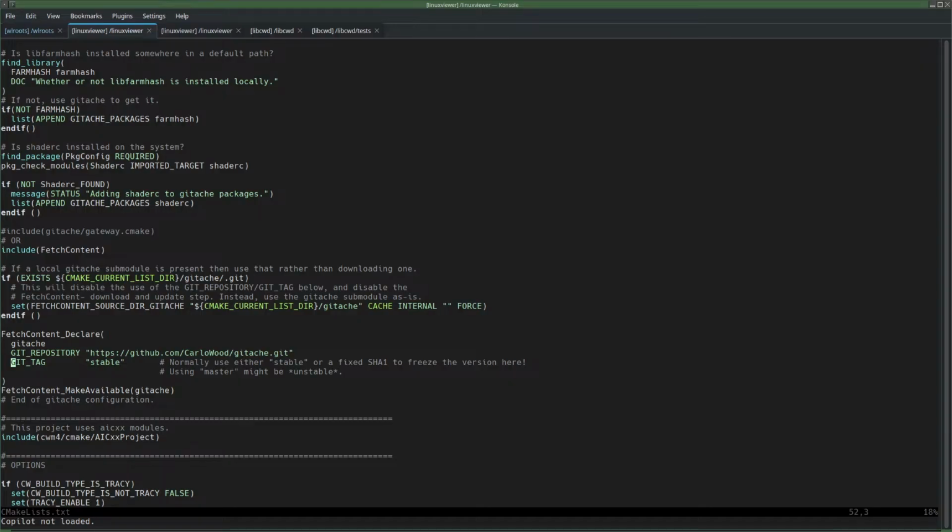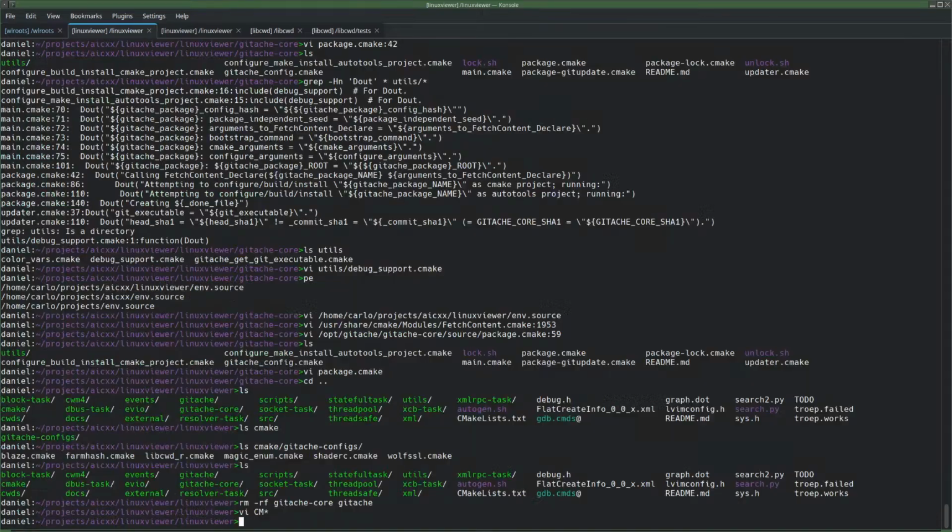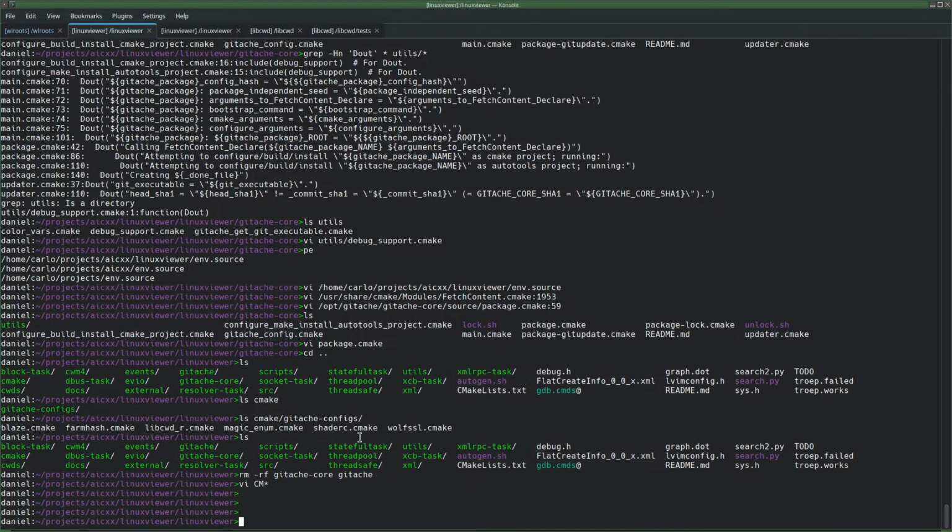Oh, I'm using stable. Well, definitely time to update stable then. Oh, wait a minute. Yeah, okay, I'm starting to get it now. Well, anyway, it's using stable from gitash. So I have to clone it again and then fix that, make stable the current one, because I've been using it for a while and it's clearly better than the other one. It should have replaced that like 5 years ago probably.